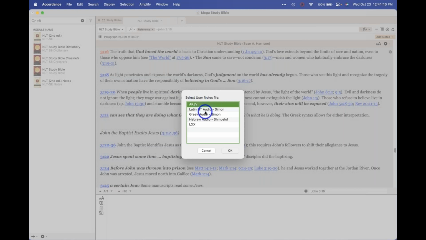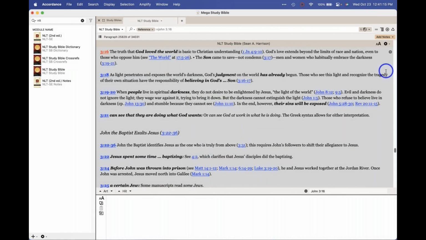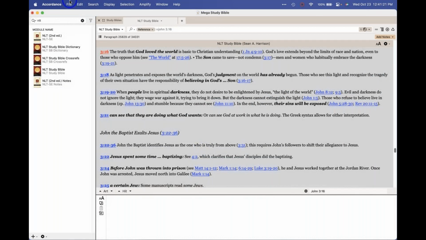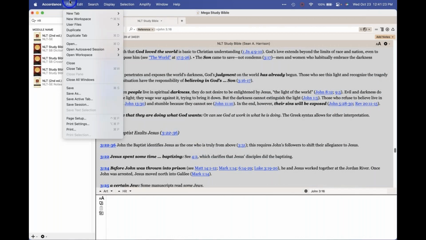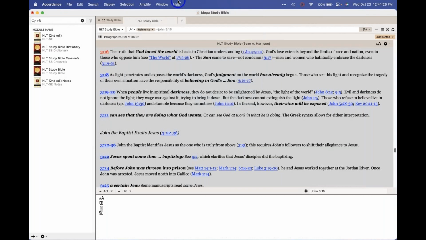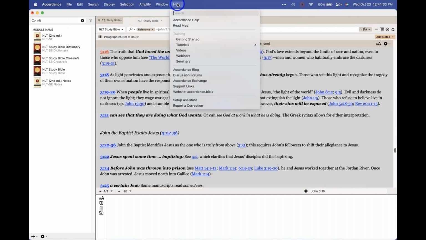So the shorter answer to your question is yes. The longer answer is how you do it: you find that plus button, and you can use an existing file or create a new user notes file. That can be a pretty involved process. As far as getting more information about that, I don't remember when it was, but I believe fairly recently there's been a webinar on user notes.